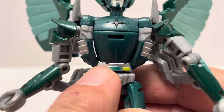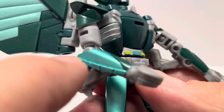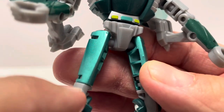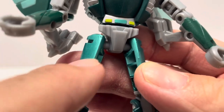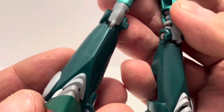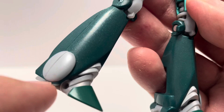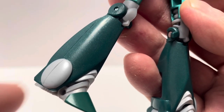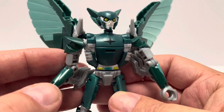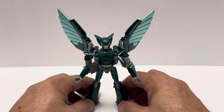Going down the chest, it's mostly the same, but they added more paint on the waist section — nice metallic green and yellow — which the Hasbro release does not have. On the arms, this area is painted in metallic green whereas the Hasbro release has it in yellow. The whole upper thigh is painted in beautiful emerald metallic green, whereas the Hasbro release is just gray. Some leg sections that are black on Hasbro are gray here. Takenotomi definitely adds more paint and vibrance to their figures.